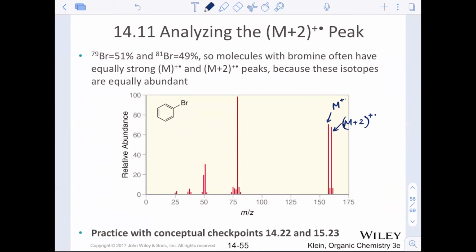So we see that the molecular ion, the parent ion, there is the same height as the M+2. We still do see the M+1 and this little M+3 for the carbon-13 isotopes in each of those isotopes, right? Lots of isotopes on isotopes.